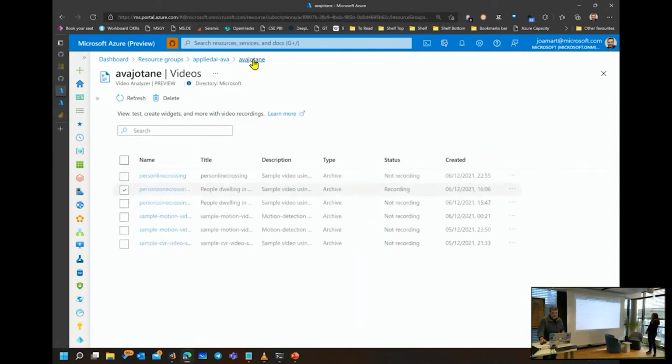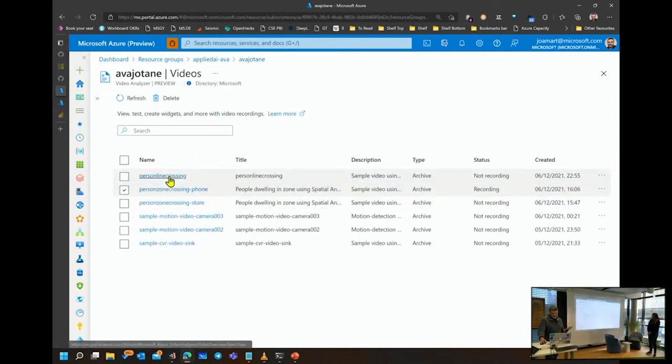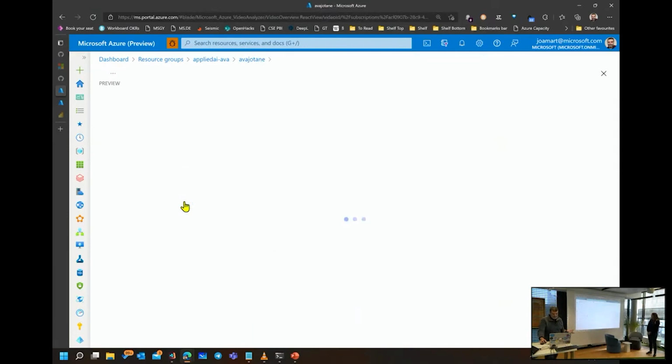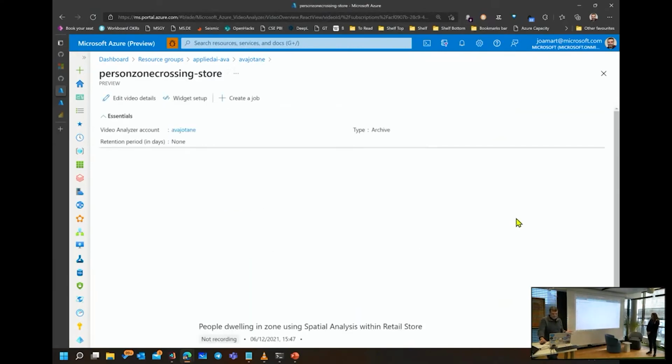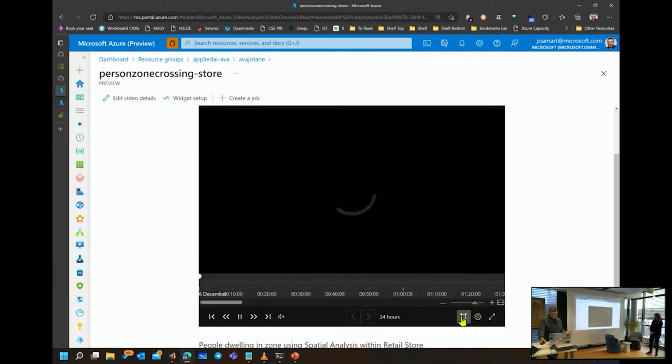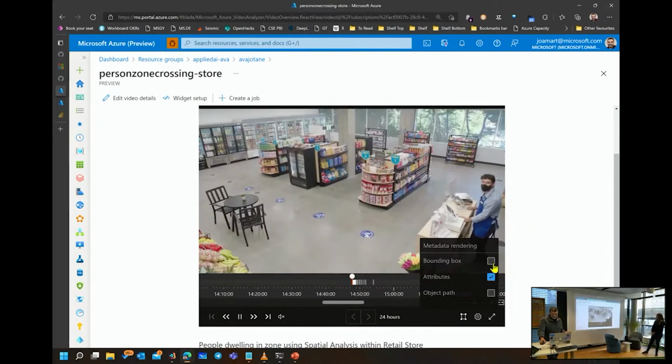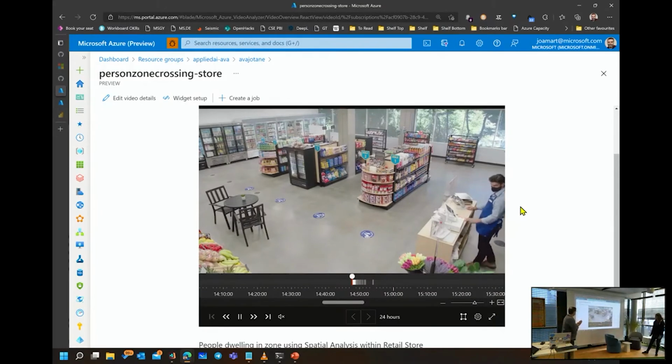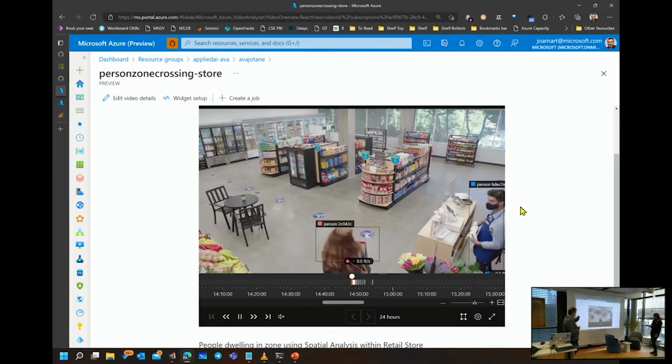The second one. I'm not going to start the template. The template is the same thing, but I already have it pre-recorded here. So I'll show you the real case with a retail shop scenario. We have a trial retail shop, I believe, with an employee. It's not showing anything. Now it started detecting a person there.